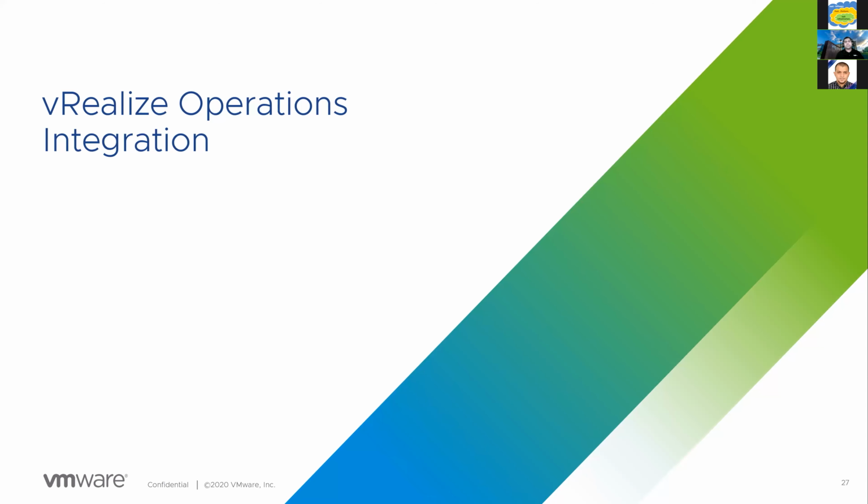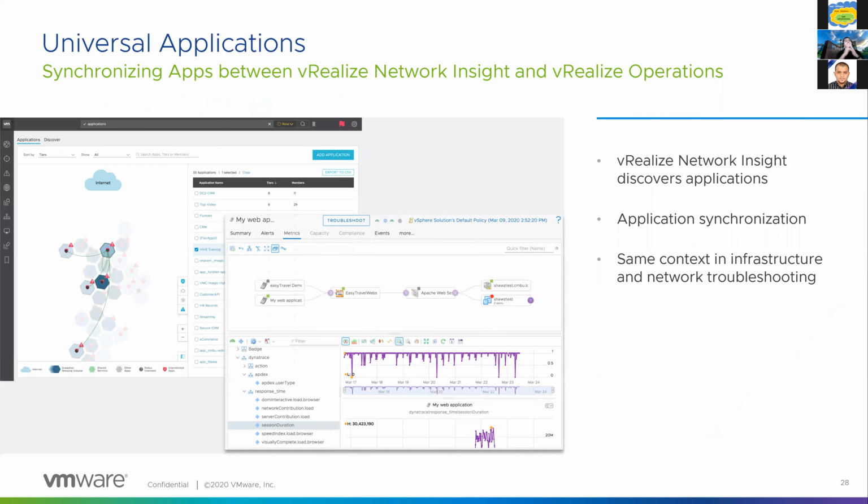But what got introduced in 6.0 is the application group awareness. The application groups you create, like what we spoke about in the earlier slides, are now being recognized by vRealize Operations as well, right? So from a licensing perspective, you would need vRealize Operations Enterprise, because this would be categorized on the application monitoring side. But with Network Insight, even if you have an Advanced edition, you can make use of this feature, right? This is a great integration which has now been introduced between both of these tools.